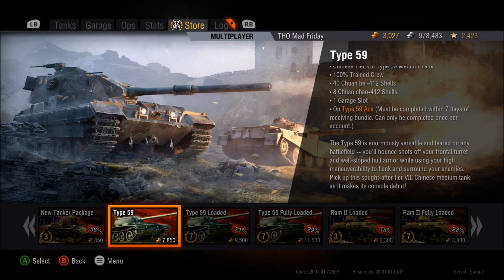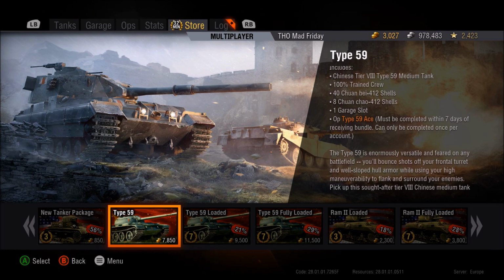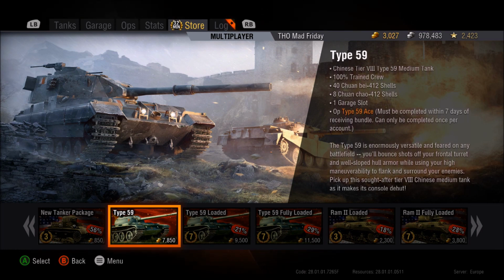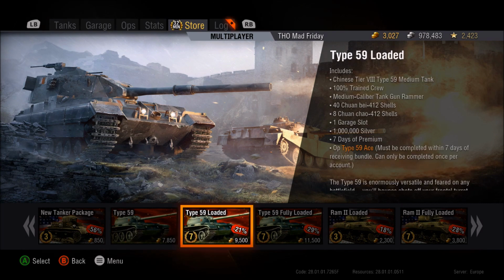I mean, when I bought the 112, I bought it from the tech tree, and it cost me over 12,000. And already, I have no real need to play the 112 anymore, now I have this tank. So in terms of value for money, I could have saved myself a lot of silver and just waited and bought this. Anyway, so up to the loaded bundle.